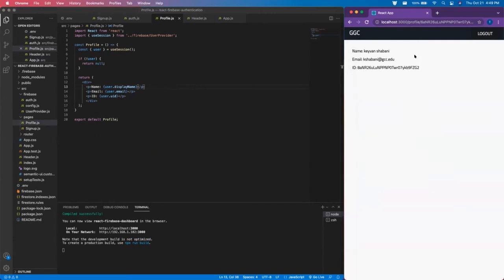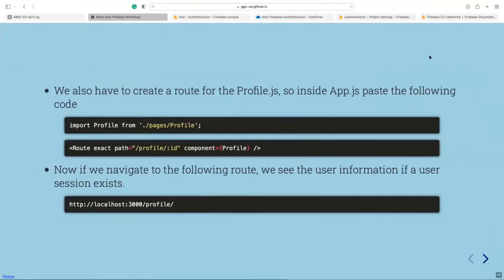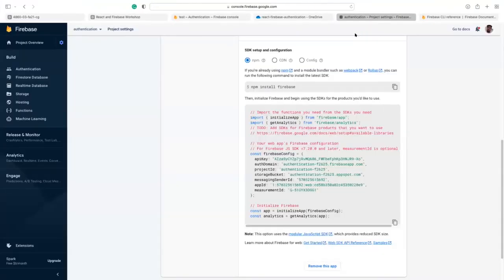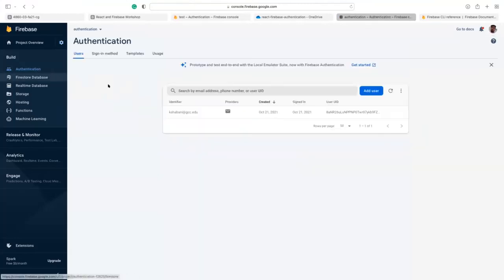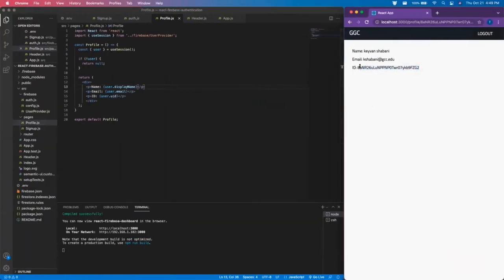Since we are logged in as Keyvan Shabani, it will just display that and the email. And this one is the UID of that user in Firebase. Inside of Firebase, I'll go to authentication, and I see my user that has been created in this sign up. This UID, 8A, should be the same thing here.